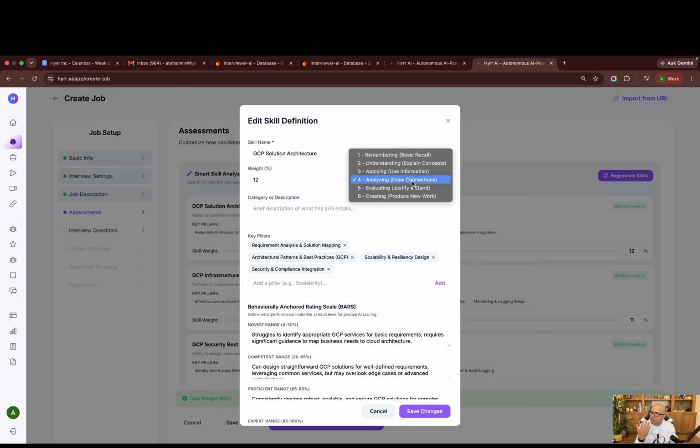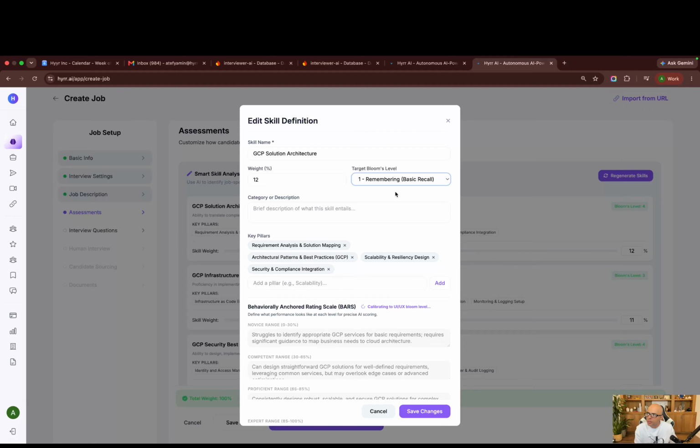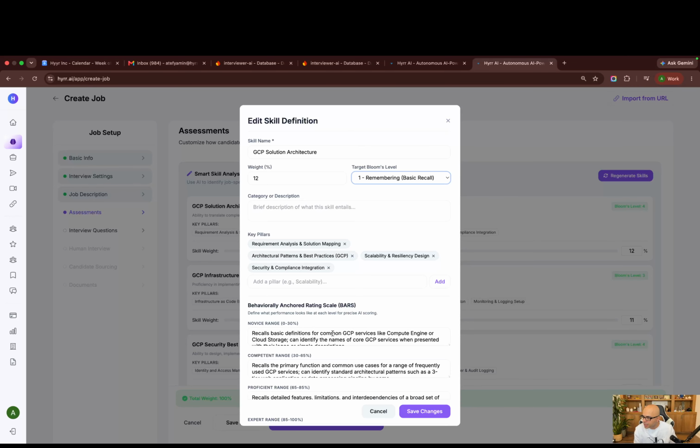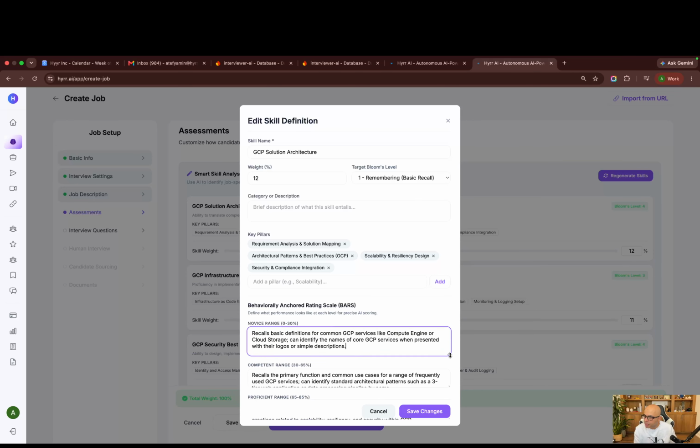Intermediate level positions are 3 to 4, and then 5 and 6 more so your expert level positions. Within each of these levels, when you set the target Bloom level, the behaviorally anchored rating scale changes.